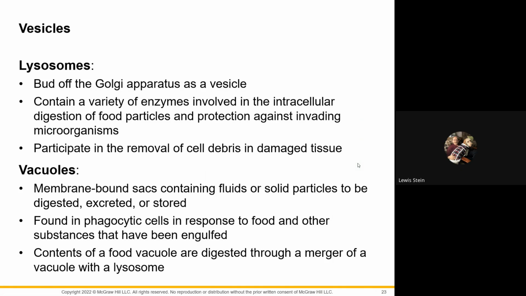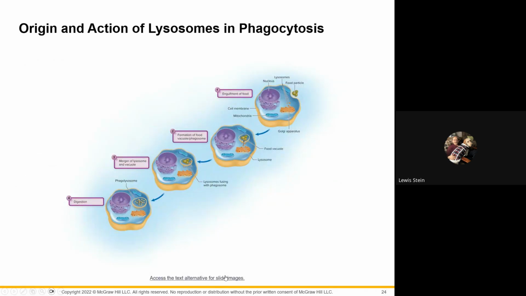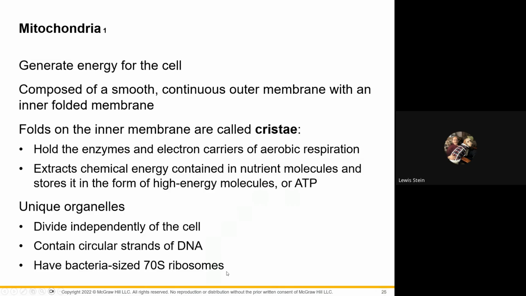Lysosomes, you remember? Variety of enzymes involved in the intracellular digestion of food particles and protection against invading microorganisms. So they function in digestion and defense. And vacuoles, particularly, they contain different things. Some are just storage. Again, mostly for identification. Sometimes there's stuff that's going to be excreted. They're in the process of digestion, etc. They forgot something. I'm not going to go over phagocytosis. We did this before. The one that they should have put in, but they didn't.